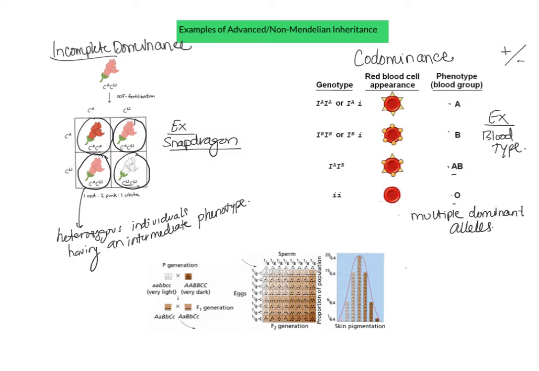And those alleles are represented as the superscripts on the letter I. So with I superscript A representing the allele for A blood type, I superscript B corresponding to B blood type, and lowercase i is actually the recessive allele that does not correspond to either A or B. So we say that the alleles for A and B are both dominant. They're codominant alleles, meaning that if a person has A and B, they'll both be expressed. Well, this is our recessive.